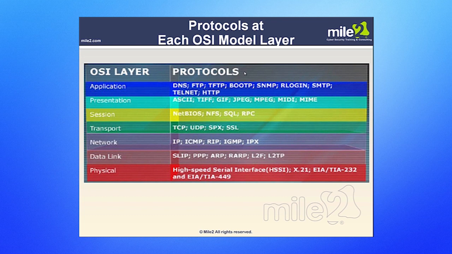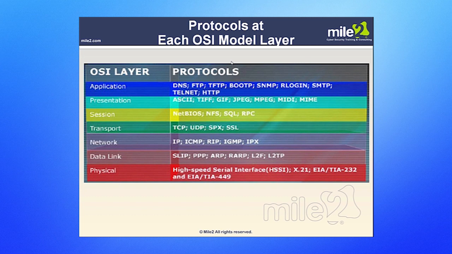FTP, File Transfer Protocol, extremely popular for transferring information. If you haven't heard of TFTP, it's like a lightweight FTP. Let's see, SNMP is a big one, Simple Network Management Protocol. And with that one, we think of network management, managing devices. Another interesting one, SMTP, basically Simple Mail Transfer Protocol. Think of email. Telnet, people who use Cisco routers and need to remote into the Cisco routers would use Telnet. And HTTP, like any website you go to that's not secured, and that's application.